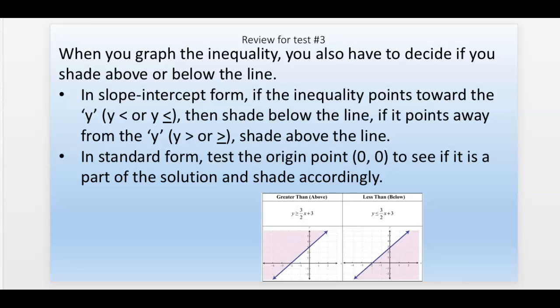And y'all, if it's in standard form, you can change it to slope-intercept form and find out which way to shade, or you can test a point. An easy one to test is the origin when it's in standard form. Just to see, is the origin a part of the solution or not? If it is, then shade it in there. If it's not, then shade the other way.